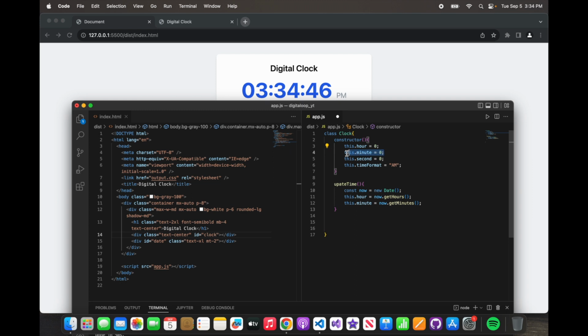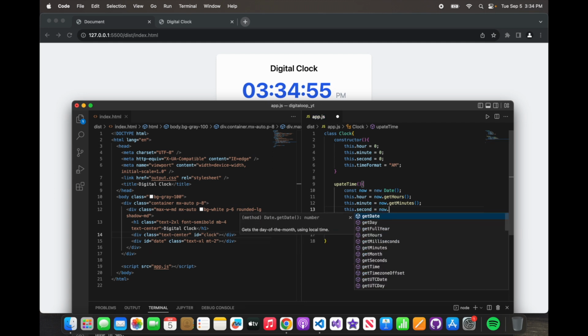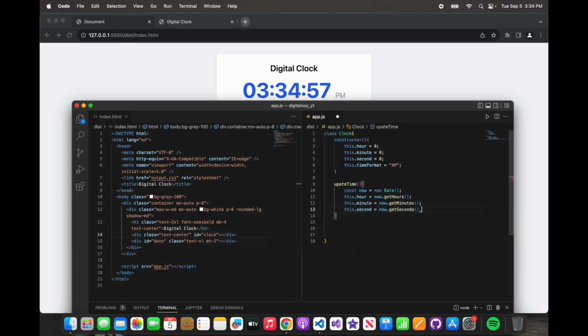Now.getMinutes is going to give us the minute, and so on and so forth. So this.second is equal to now.getSeconds.